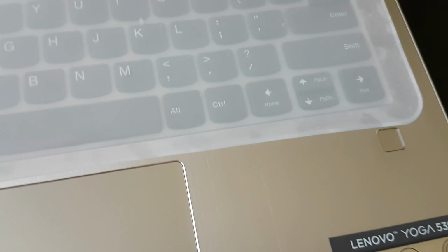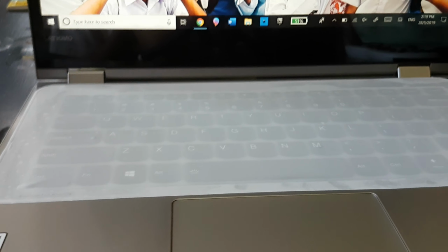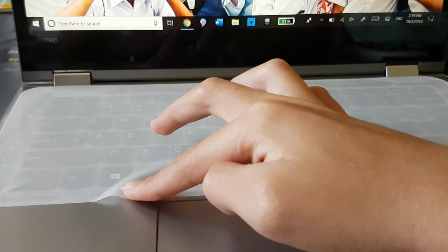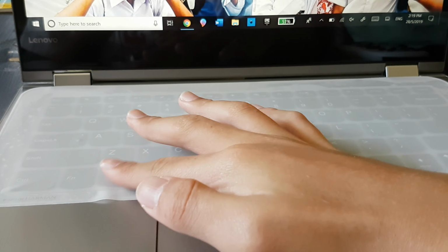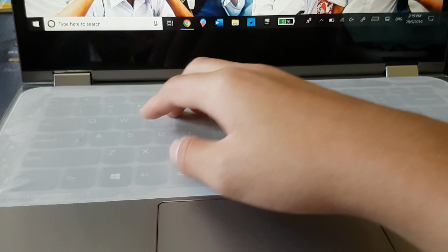This is how it looks. As you can see, it's like a sticker. I haven't put it down nicely for the sake of making this video faster, so forgive me. But if you do buy one, and I recommend you getting one, you can lay it out flat and nice. It just takes time to get used to it. So yeah, just take another listen.